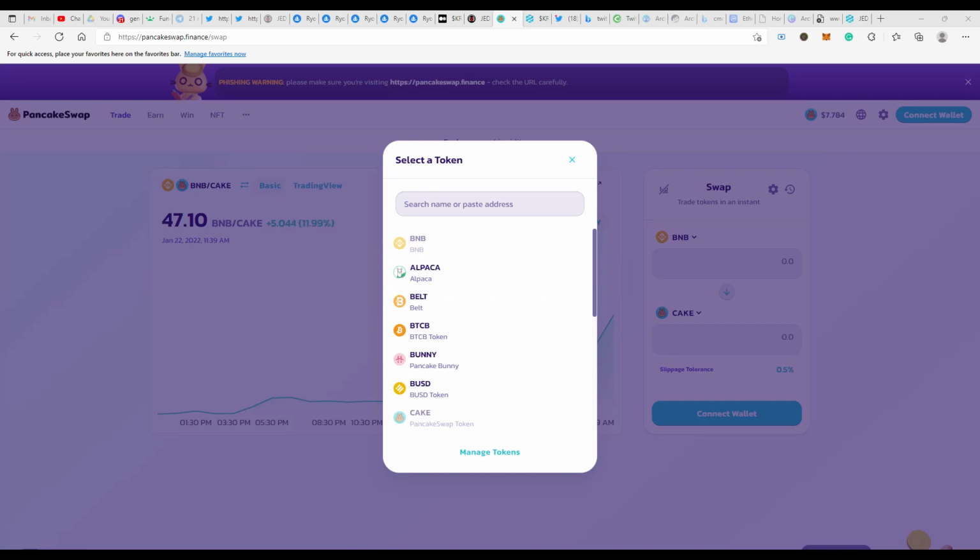So 45%, whatever you have given as a slippage value, is the maximum threshold that you can bear in terms of price changes. So it can be lesser than that, or it sometimes can be even more than that as well. That entirely depends. If it is lesser than that, your transaction will go through. If it is more than whatever slippage you have set, then your transaction will fail.